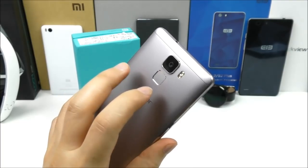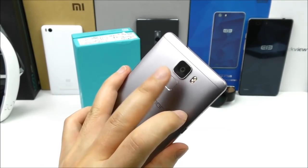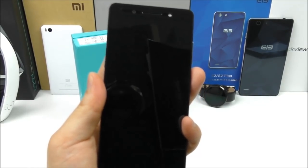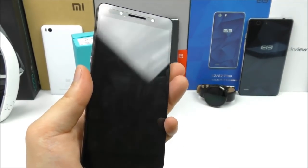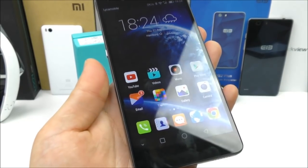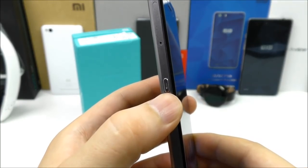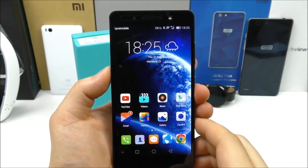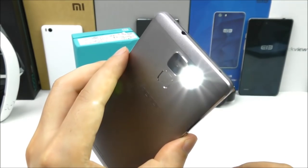Let me also try another finger, this one for example. Let's just lock. So I'm going to try this one. Yeah, not working at all, you can see. But let me try the correct finger. And it is working. And on the left side, we also find something called the smart key. You can actually hold this, and I set this up to start up the LED flashlight.